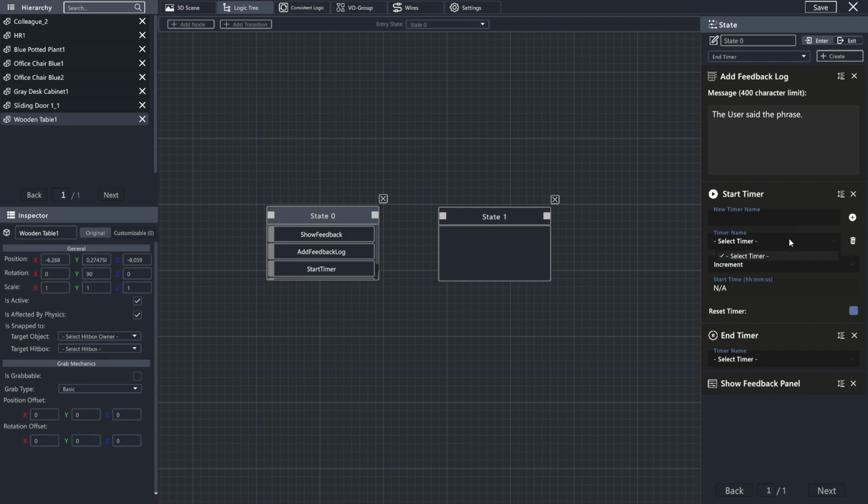Timers can be created to mark progress between actions, and then stopped with the end timer function. So for example, if I hit start timer, I now have it, and it is one that goes up. I can then end it with the end timer function, so that when the user has gone through this, I know that the timer has ended. Typically, you would put these on different state actions so that you would know how much time it took them to go from one state to another. You're able to mark this timer through the system.